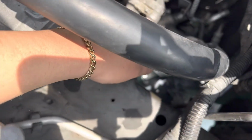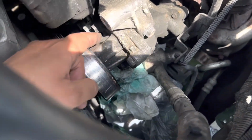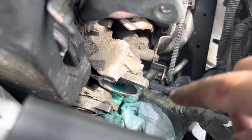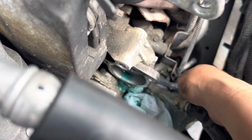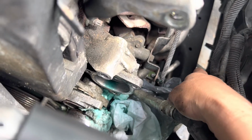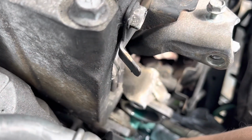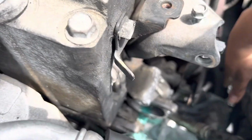So I'm gonna try to budge these loose and see if I can get them to loosen up a little bit easier for the install. All right, so I got the water pump out. As you can see, all the coolant dripped out, which I knew was gonna happen, but I didn't find a drain plug for the radiator, so I put a plastic bag over the compressor so it wouldn't drip on there.